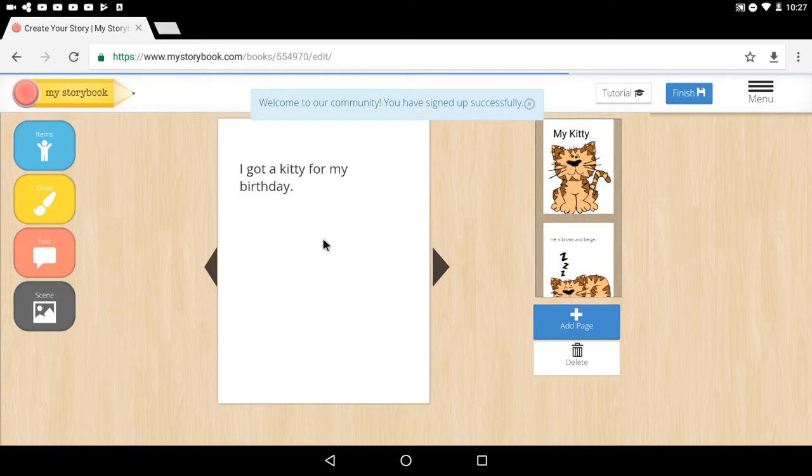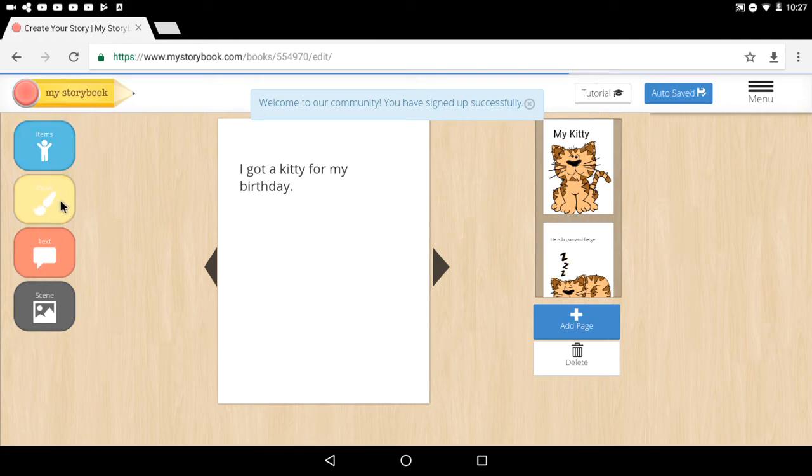Again, this looks plain and boring. We need to think outside the box, use our imagination. You know what? I want to draw. And what do we call that, guys? On a story, we call that illustrations. And you are able to illustrate your own story. You can actually draw. You don't have to use the pictures that are in this blue box.